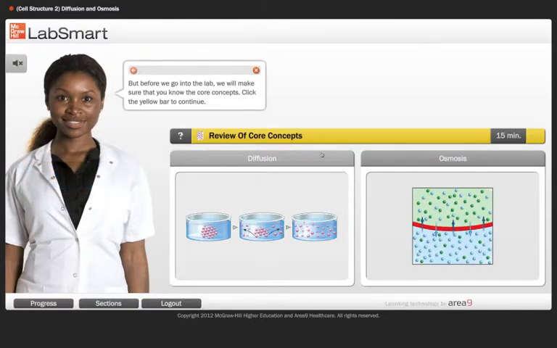Over here on the right-hand side of the screen, we have the review of core concepts area, then the diffusion experiments, and the osmosis experiments over here on the far right. The first place we're going to look is the review of core concepts here in yellow. Review of core concepts is also known as the leveling. The goal of leveling is to make sure that all the students who go into the simulators in the diffusion and osmosis experiments are at about the same level in terms of their content. So it'll get them all up to the same speed in terms of the basic concepts they need to be successful in the diffusion and the osmosis experiments. So let's take a look at review of core concepts.